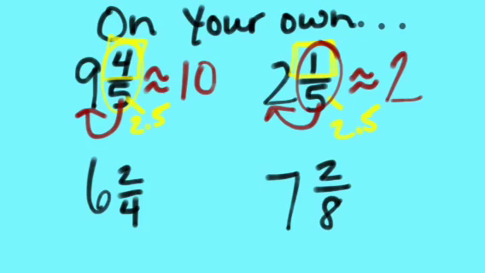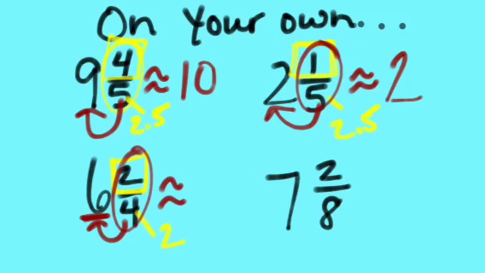Down here to 6 2/4. Half of 4 is 2. Hey, I have 2. 2 is half. So I'm very curious to know if you remembered half or more, we're going to raise the score. This is half. So that means the 6 would round to 7. Good job. Hope you got that one.